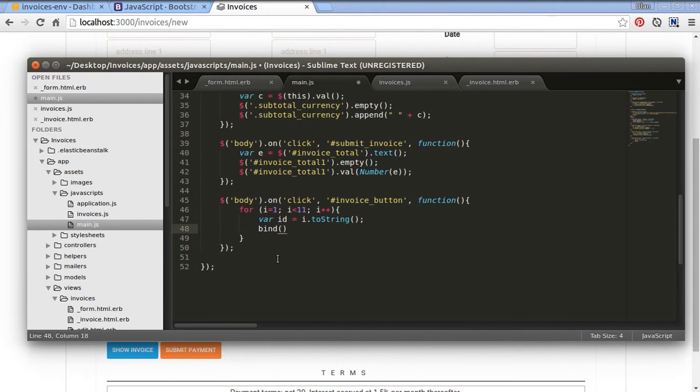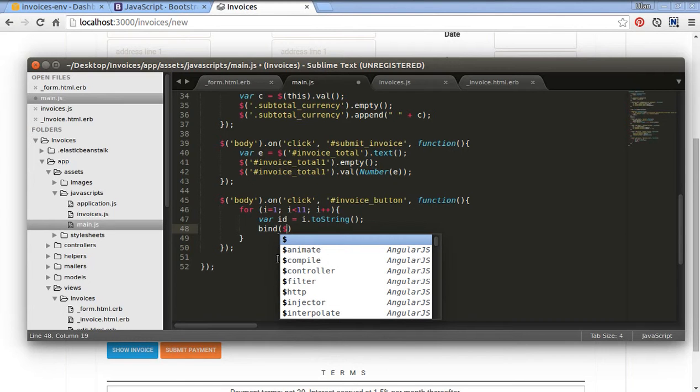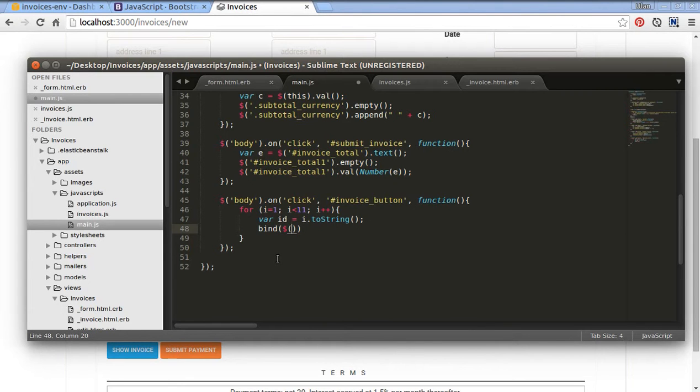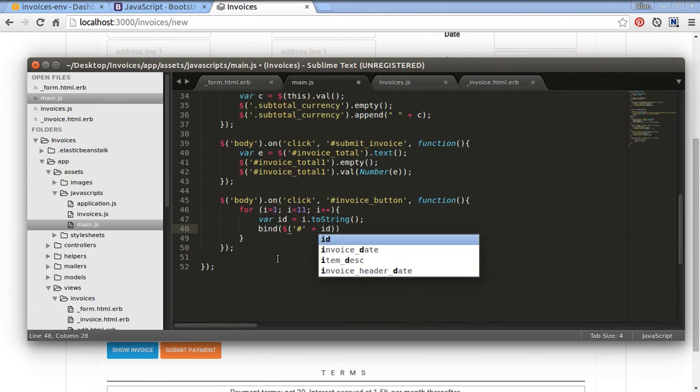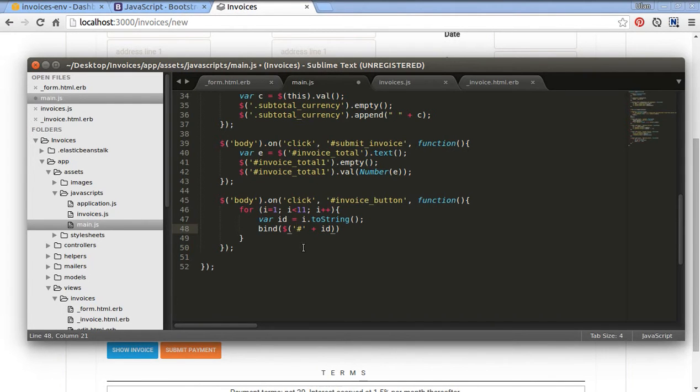So first put a dollar sign, and inside create our ID. So it will look like this.